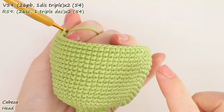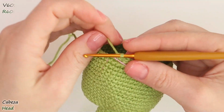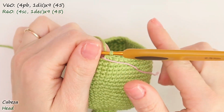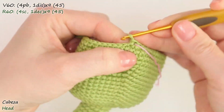And now I will repeat the same one more time and we will finish with 54 points. On round 60, we will repeat 9 times, 4 single crochet and 1 decrease, and we will finish with 45 points.